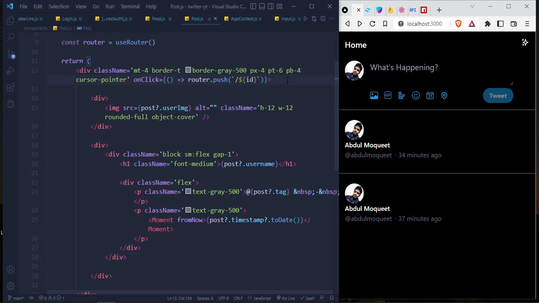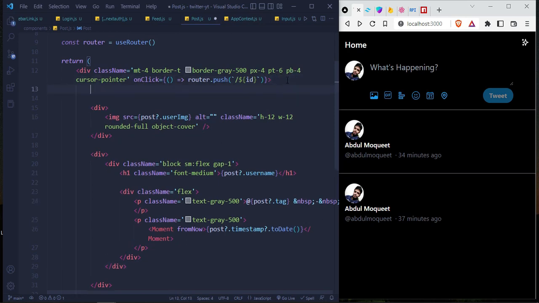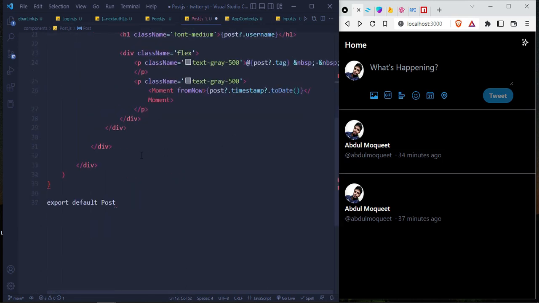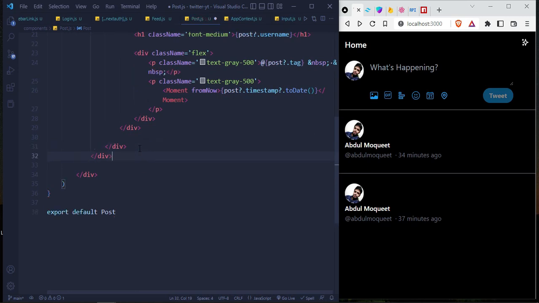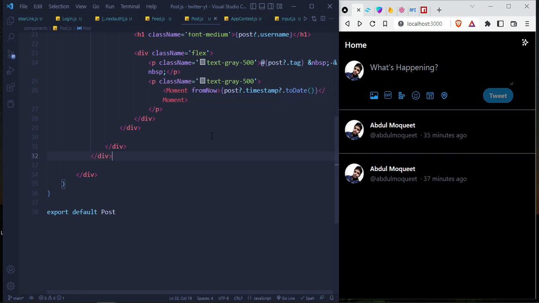We missed some styling here, so let's quickly get this, and the ending div will be here. Okay, so now it's looking awesome.